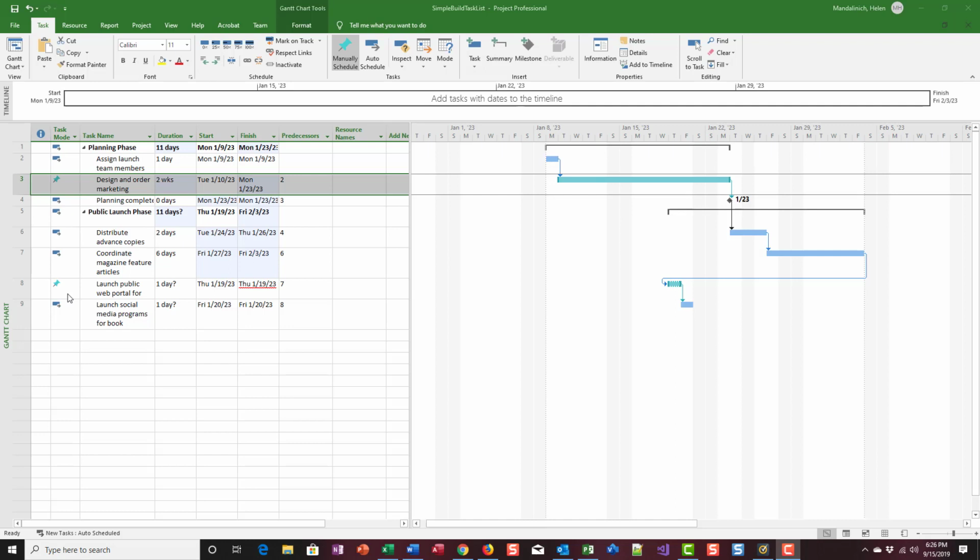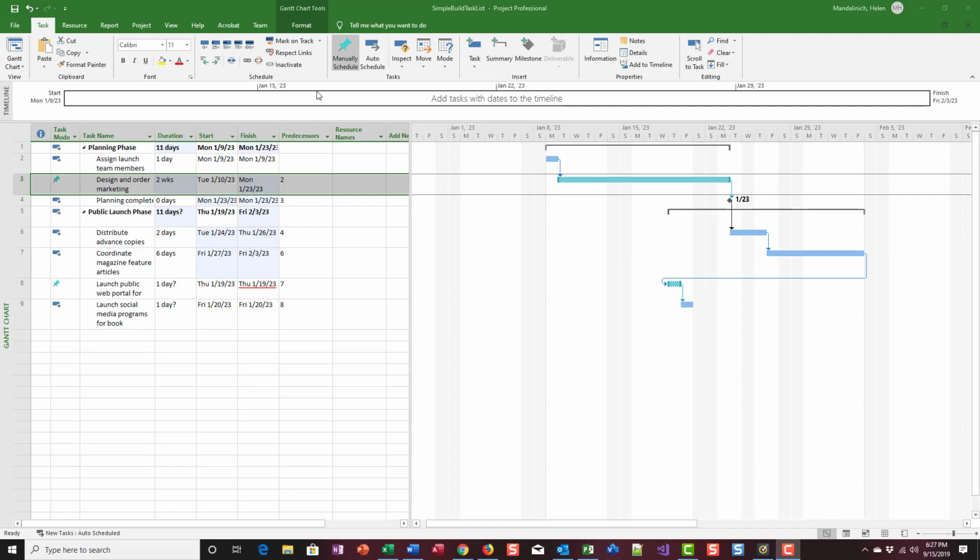So we're still leaving it manually scheduled, but the predecessor for task 8 is task 7, right? If we control task 7, then task 8 will follow, okay? So we need to adjust task 8 so that it respects its predecessor task.